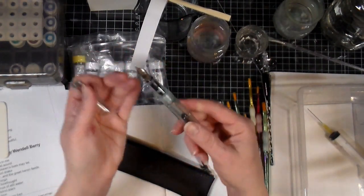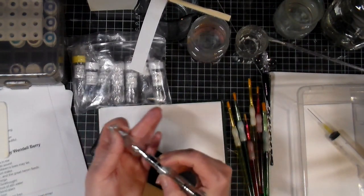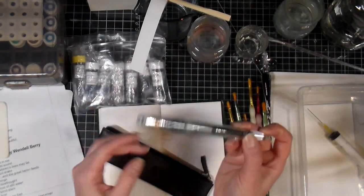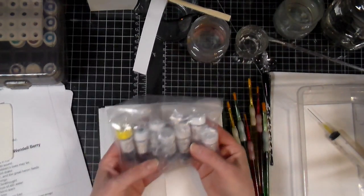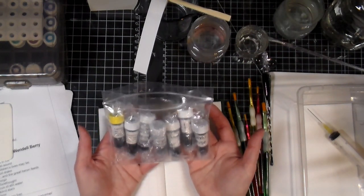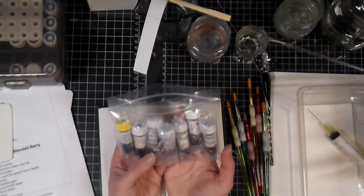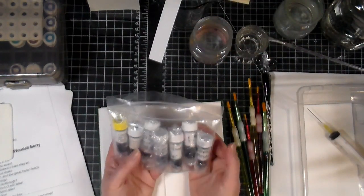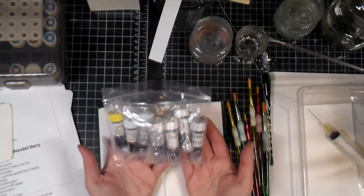I've never had one, so I have no idea how it writes, but the feeling of it is awesome in my hand, so I can't wait to try it out. And so I need to ink it. I really need to ink it. She also sent me a bunch of samples, and these are my first samples from a pen friend. So I'm beyond excited, beyond happy, just so grateful for this community and for meeting such amazing people. It just feels like I'm part of a community of people that like the same type of stuff.